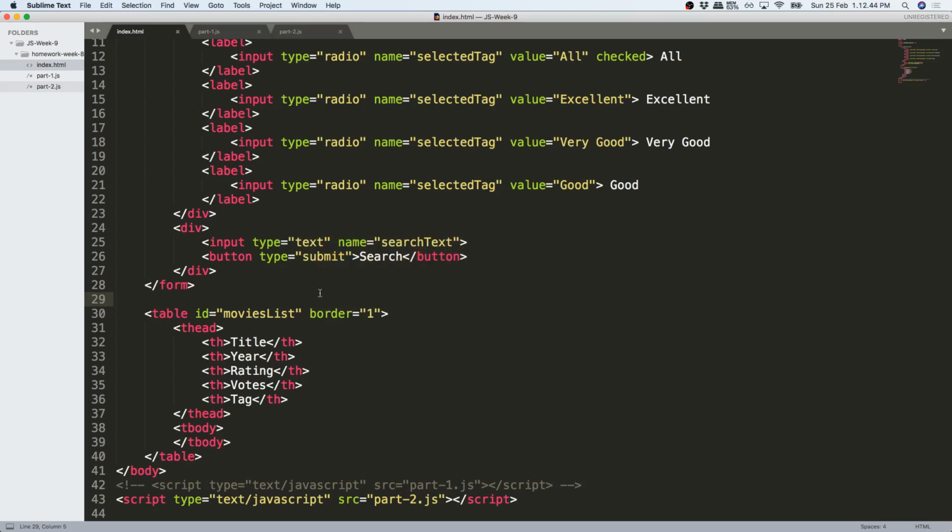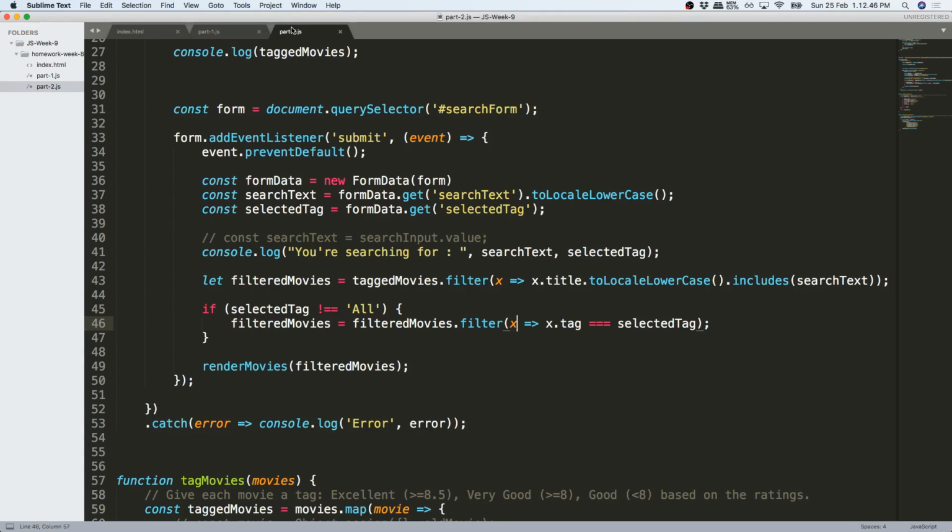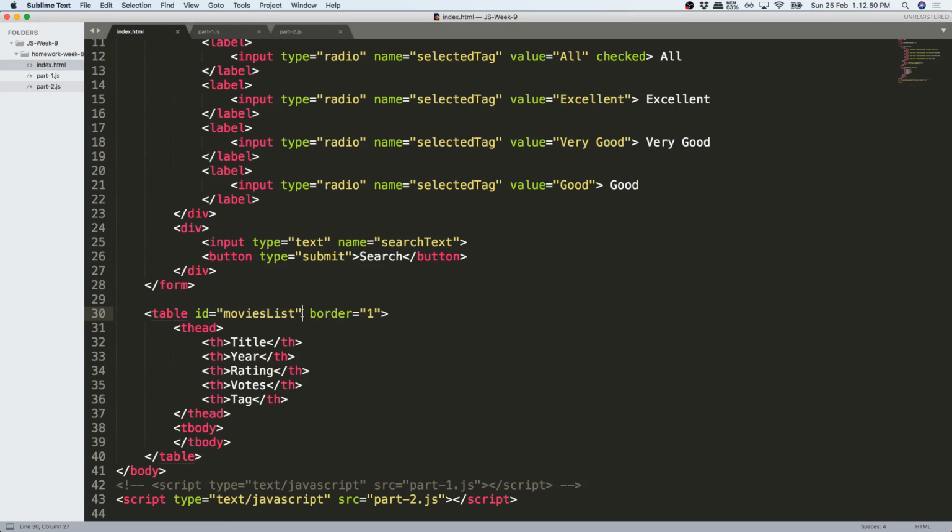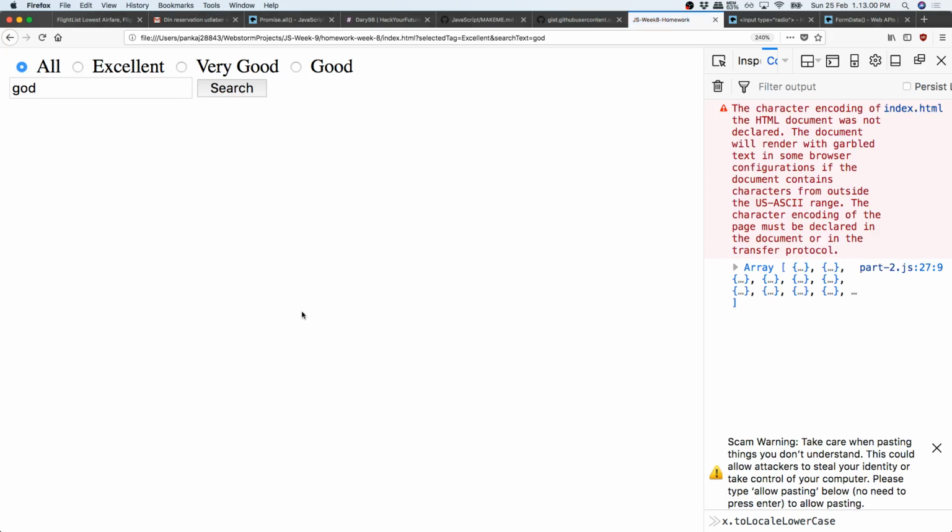So to do that, you can do one thing: style, display none. But then, even if you initialize everything, it will not show. So if you have some search results, you want to make the display back to not none.